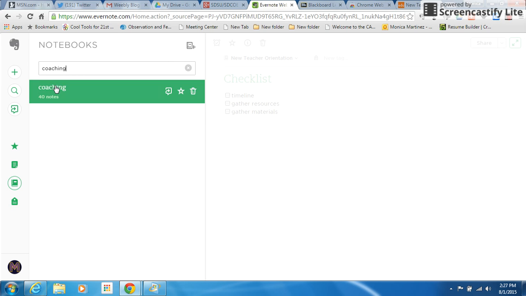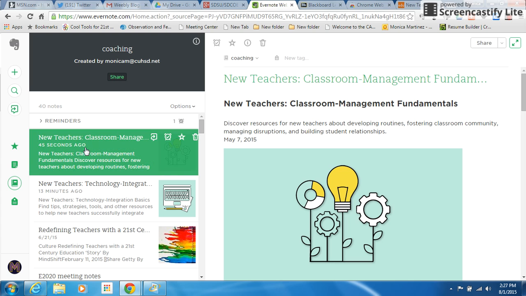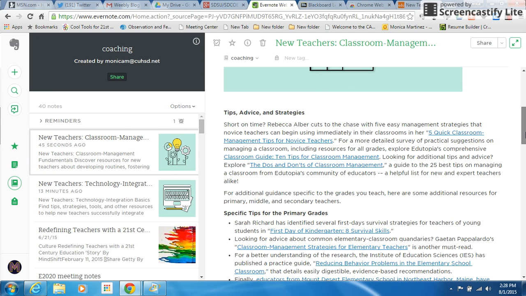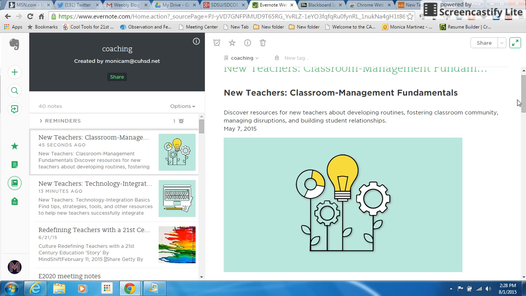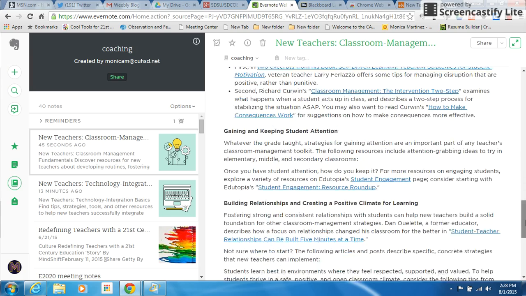If I go there and click that notebook, I'm going to see all the notes that are added there. So here's that article. As you can see, all the ads have been removed. As I scroll through it, you're going to see the section that I highlighted. All was saved.